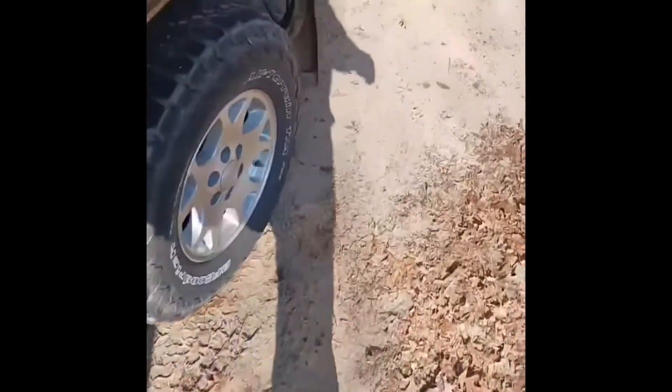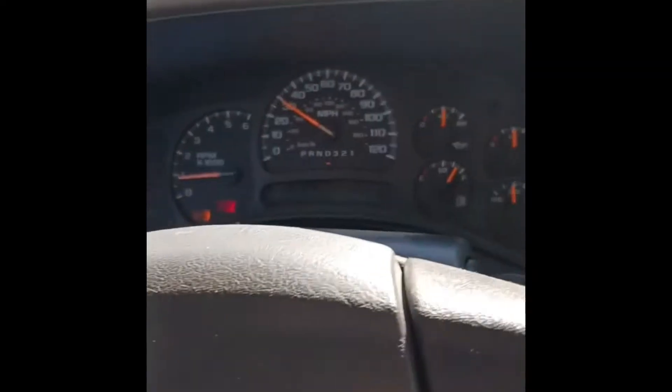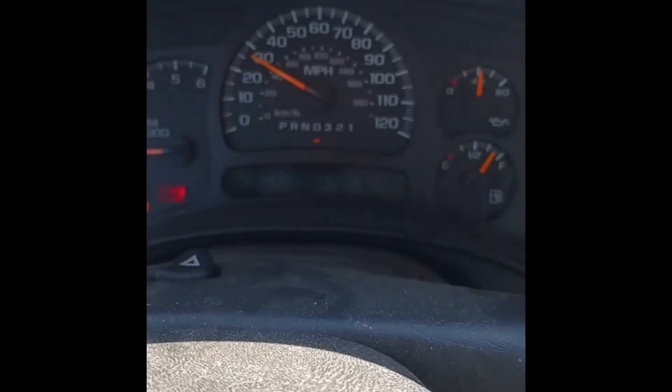Craig Rosen checking in here. I got the wave technology throttle body going into my old 2006 GMC Sierra. Every single tank I've gotten better and better gas mileage — from 13 and a half to 18 and a half miles per gallon. Just want to do a little pre-video before it goes in.